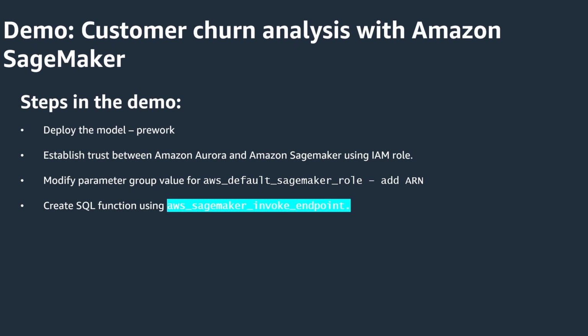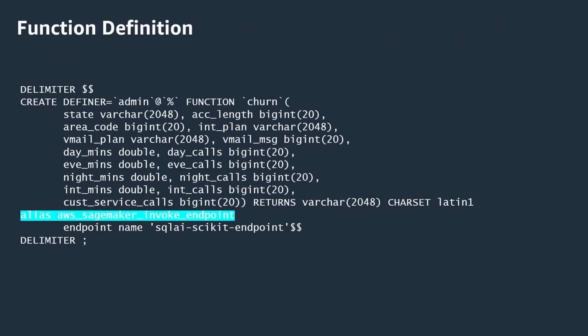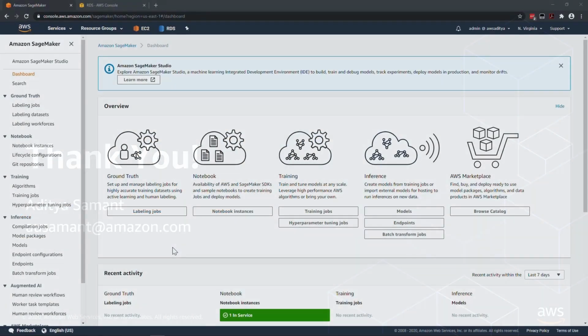We'll look at it in detail when we do the demo. Here's quickly how the function looks. Most of the function looks like a regular SQL function. There are no changes. The only change is towards the end, where we are calling an alias, and then we're saying AWS SageMaker invoke endpoint, and then we're providing the name of the endpoint. We'll look at all of these steps in detail in a minute.